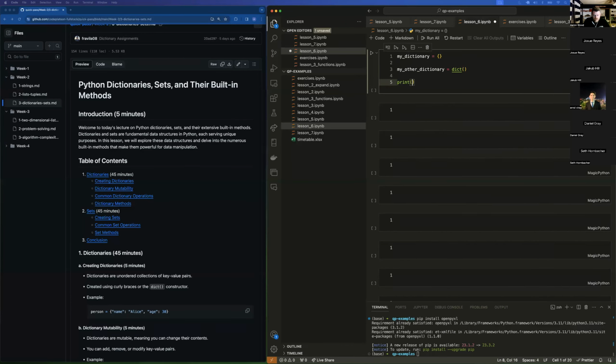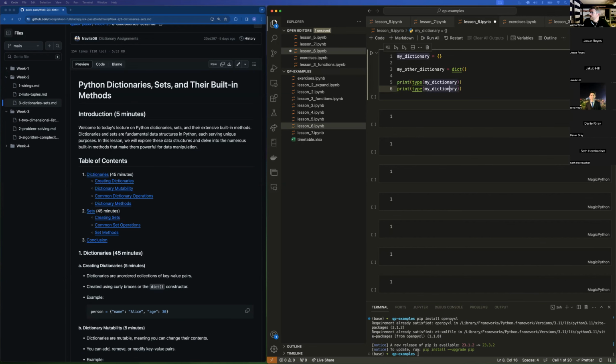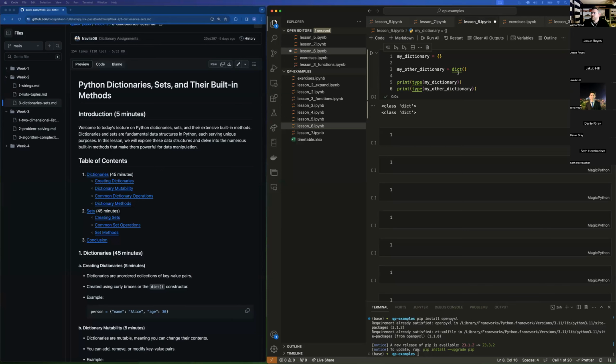And then I can use the type method to see that one. If I run that, you see I get 2 empty dictionaries. There's nothing in those dictionaries. If I got rid of the type method and just printed it, you can see that they're both empty dictionaries.